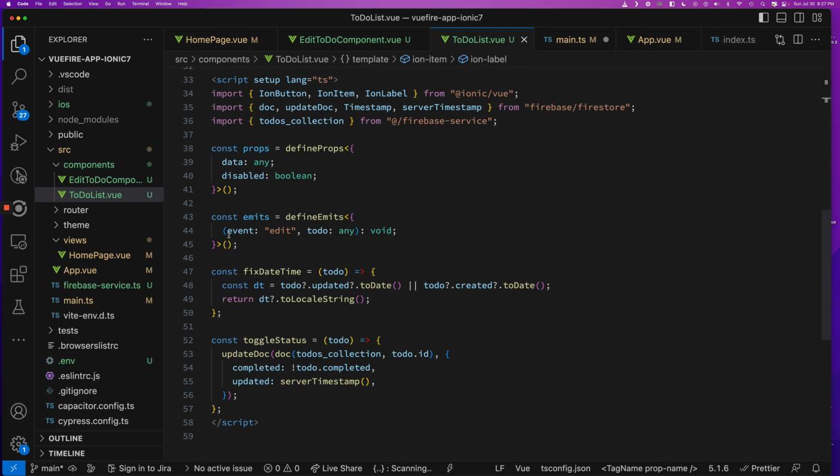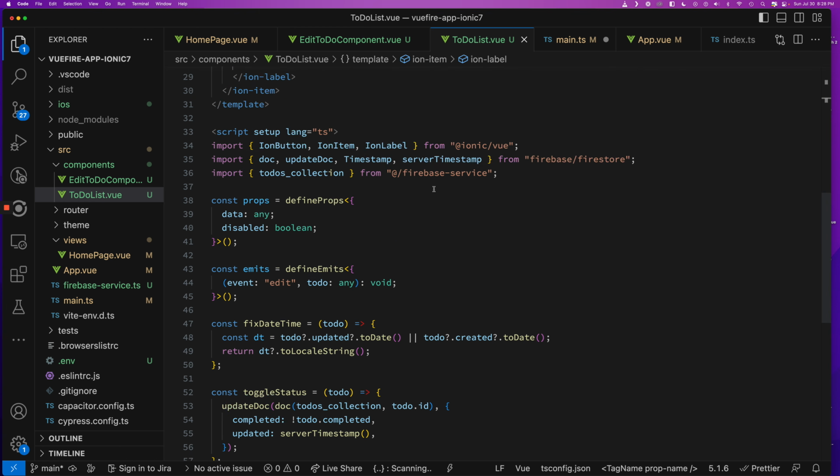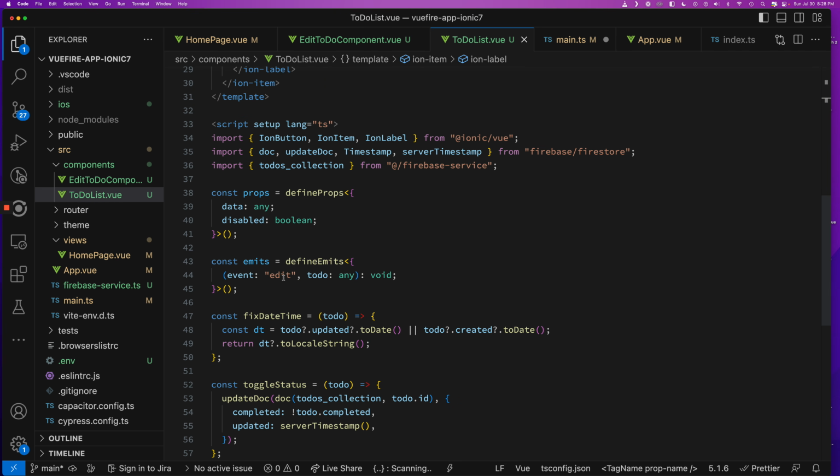So this is basically saying I have an event with a name of edit in it, and it has a payload of ToDo. These are my props showing I'm passing in my data, and I'm passing in whether or not it's disabled. When the user clicks on this edit button, it will emit an edit event, and it will have a payload of the ToDo that was clicked.